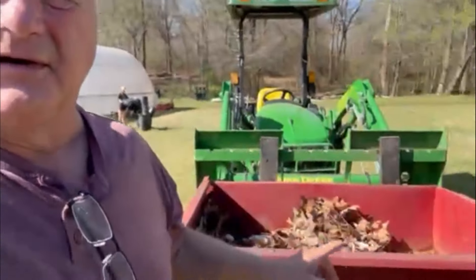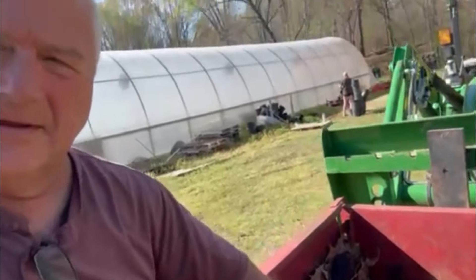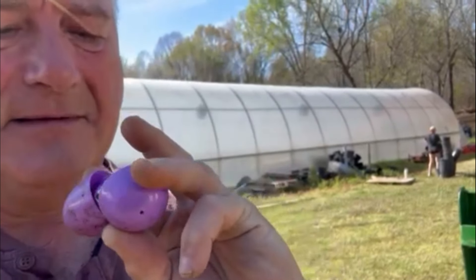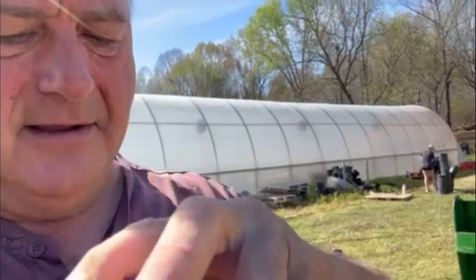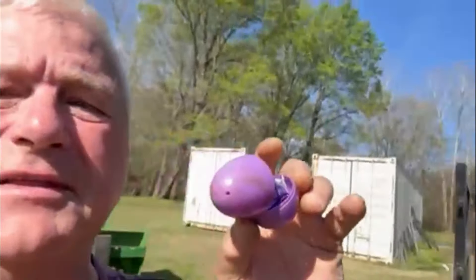Out here cleaning up on the farm before Easter at a dumpster, dumping all this stuff. This red wagon's been here at the front for the longest time, but I found the first Easter egg of the year — it's been in here since last year. What is that? Three Musketeers! Yay, that's going in there.